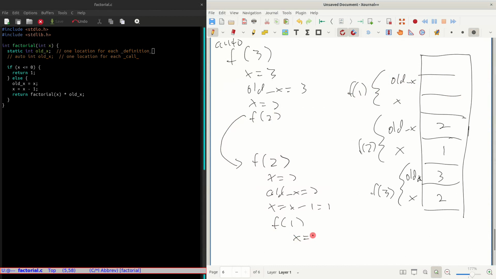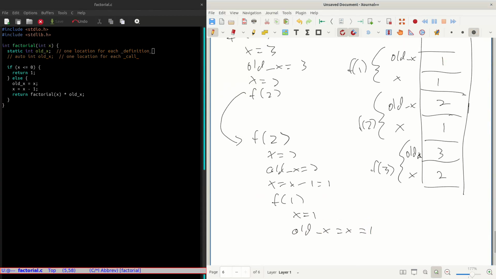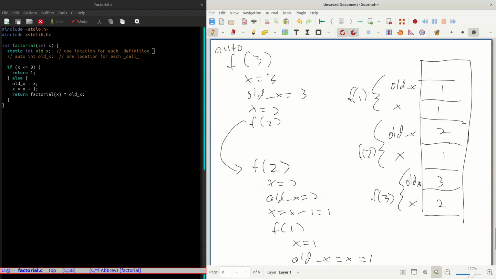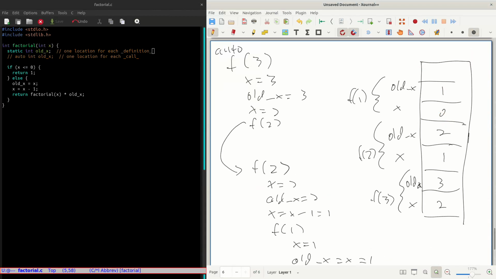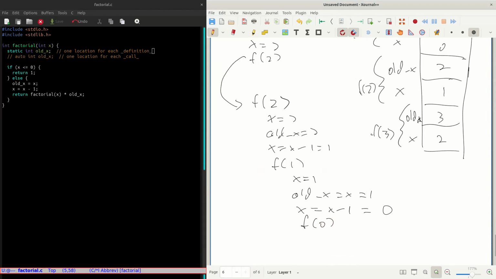So here x starts out as 1, old x equals x, so old x gets to be 1, x equals x minus 1, so now x is updated to 0. In order to compute the result of this, we need to compute f of 0. So that's the base case. I'm going to skip executing it. All it does is test x and then return 1.